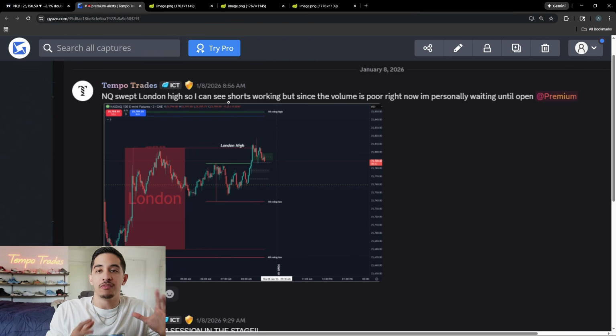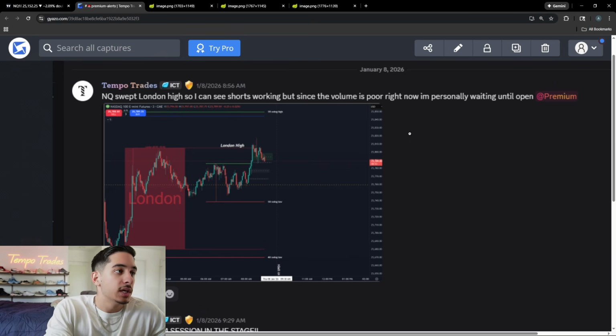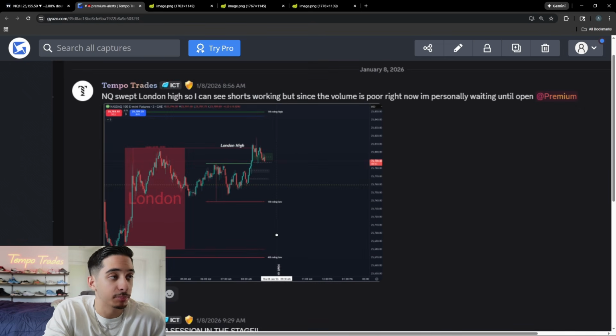Again, I'm not forecasting my bias 24 hours before, 12 hours before. So much can change overnight. And because we're just trading in a specific window as day traders, there's no point. Some people just zoom out too much and there's literally no point. So yeah, I was looking for shorts, preferably near open, and then you could see here at the bottom, price actually did sell off right here, so the bias played out absolutely perfectly.